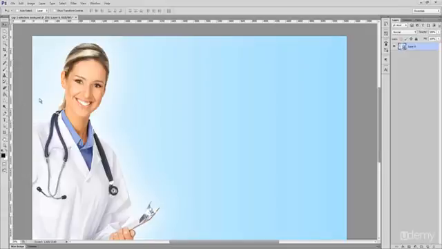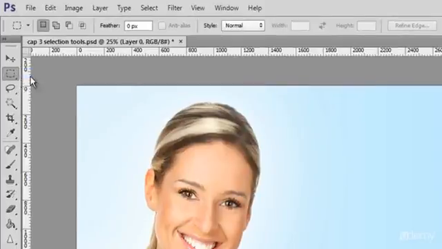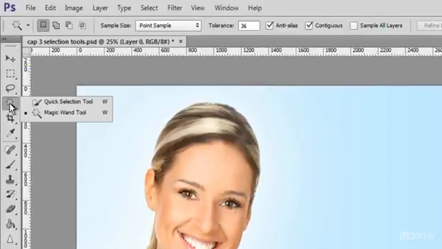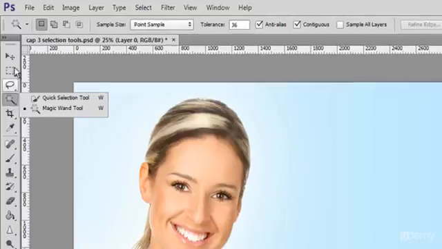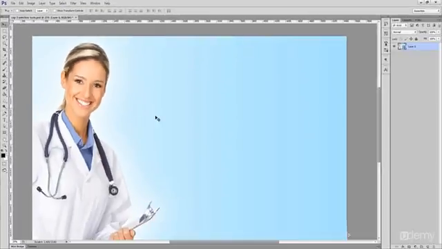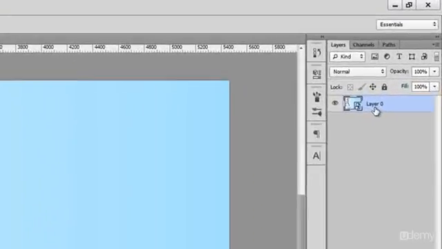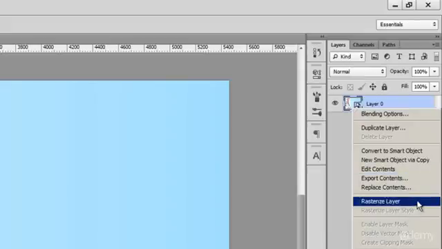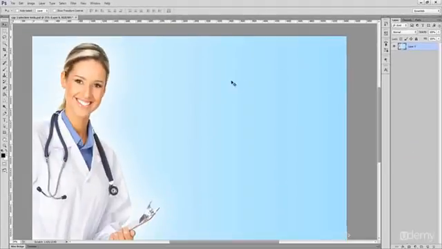3. Selection tools. These are the tools through which you can select an area of an image and further work on it. You have multiple tools that can perform selections, each one of them working in a slightly different way, in order to accommodate for different circumstances. Something to notice is that you can't free transform, delete, paint over, or work on your selection if your layer is a smart object. I'll explain that concept a bit later on, but at this point, you need to know that this applies for every selection tool.